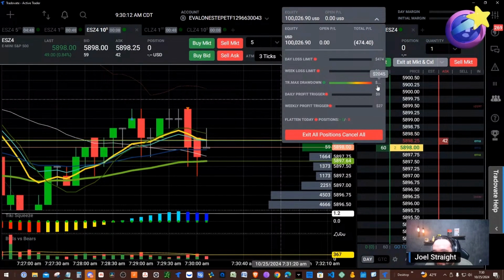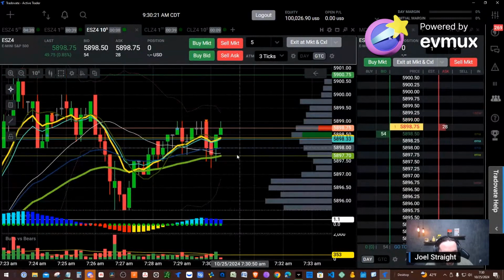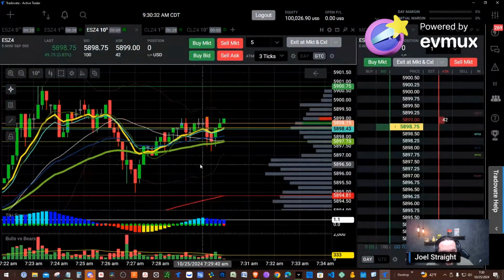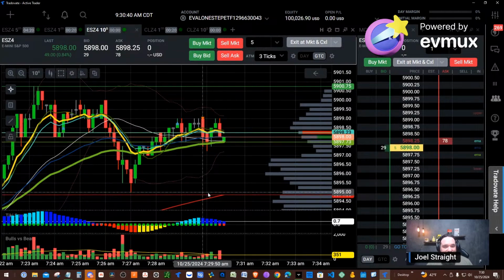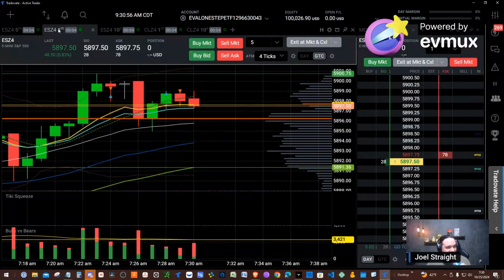All right, down 474 on the day. And the account is officially back in green. I can't believe we even did that to begin with. But whatever. We'll make it back. Crazy move. Big rejection off of 99 and pulling back to 97.50. That sounded cool with all the fills coming through. It was order fill. Yeah, all right. I'm a little bit of a character. Oh, you a character?